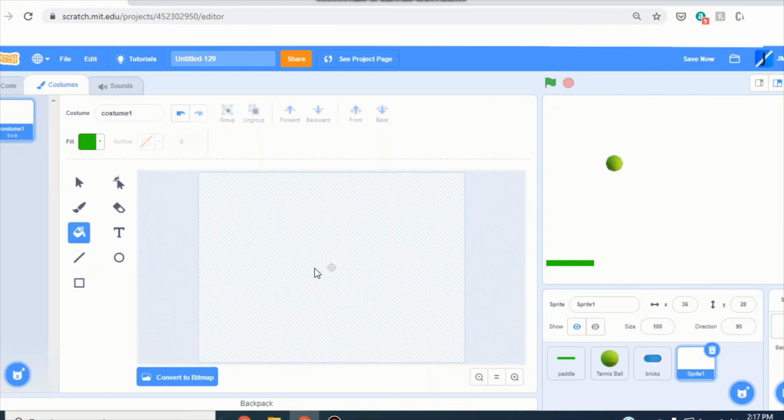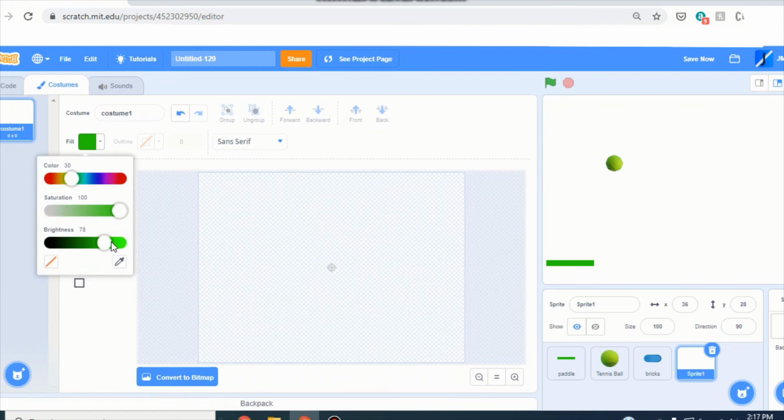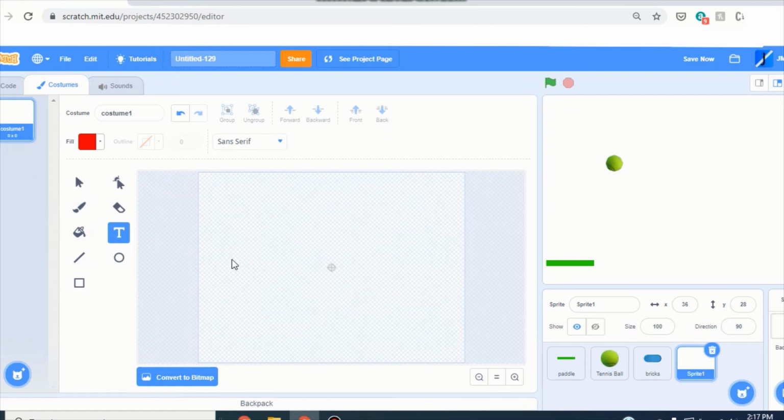and click on that. We need to make two signs. One of them is going to be game over, and one's going to be you win. So we'll start by making a game over sign. Go over to the text tool right here, and you can select a font if you want, but I'm just going to leave it on the default one there. And go ahead and set it to a nice red. And then, preferably in capital letters, type game over.